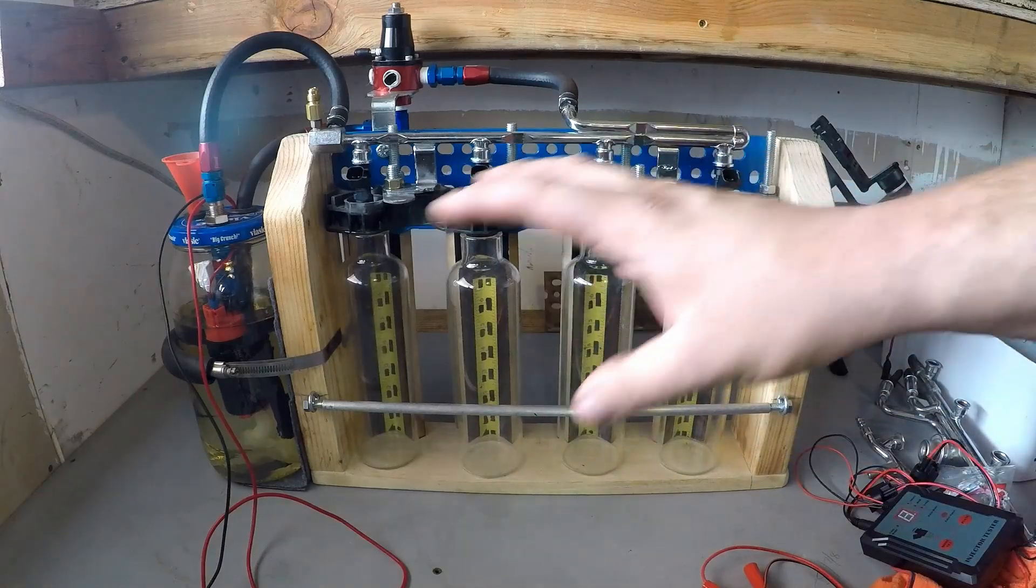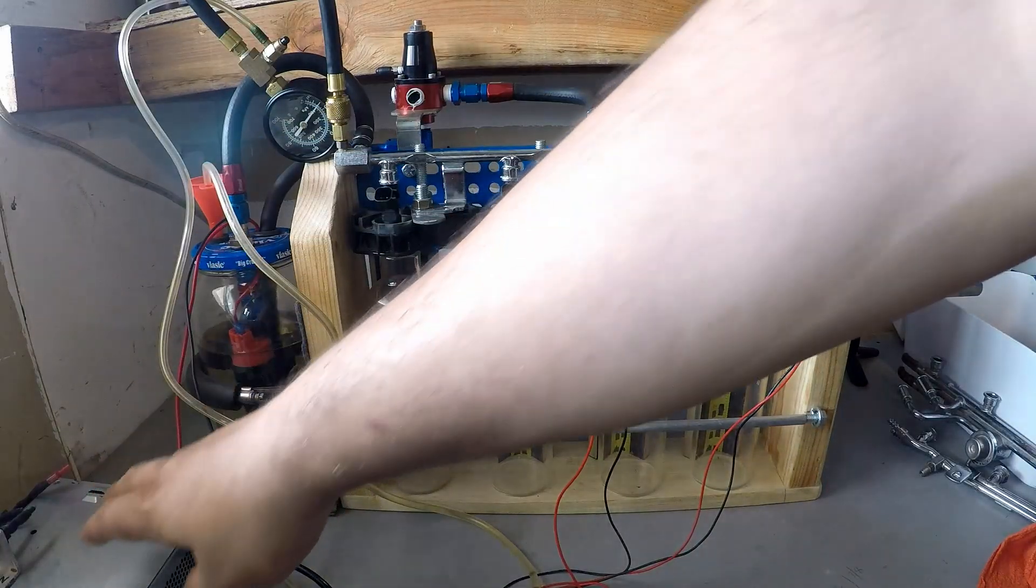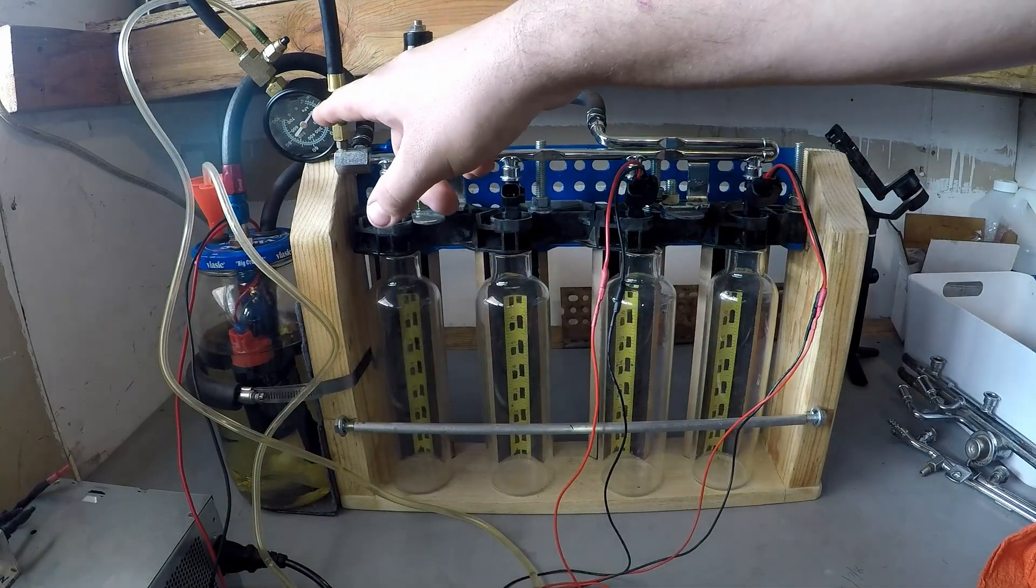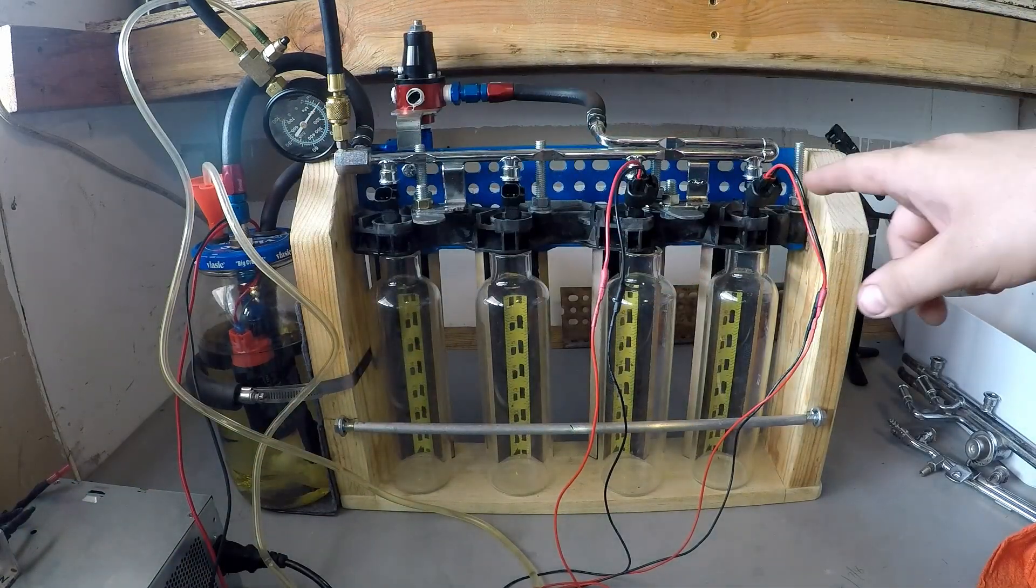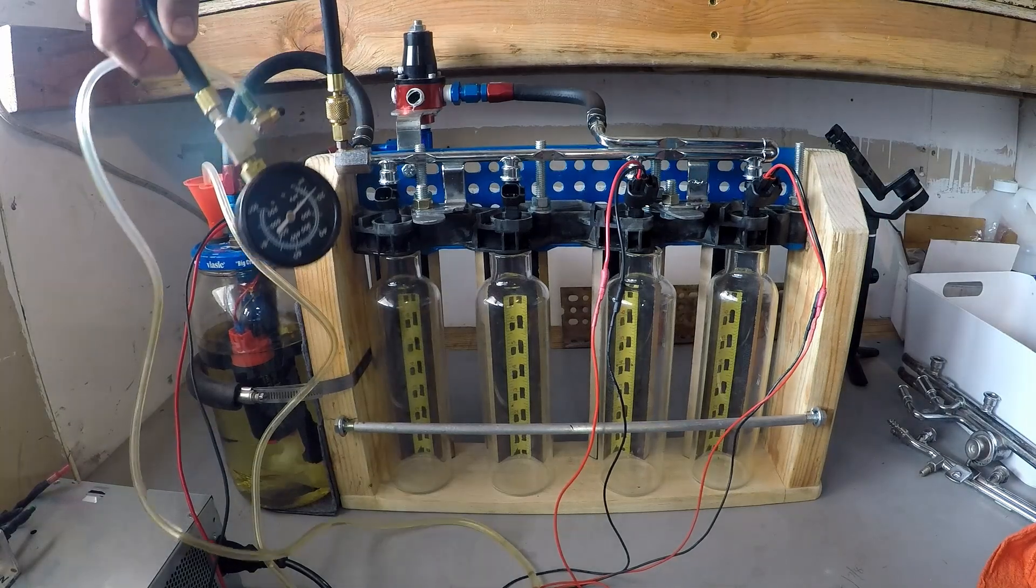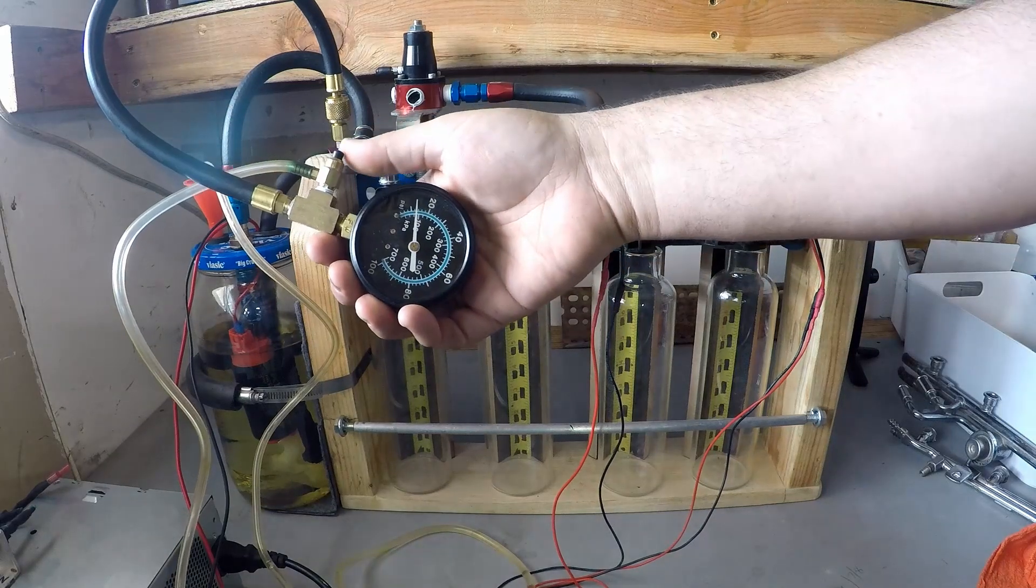I'm going to get this all hooked up and power it on and show you how it works. First we're going to power it on. I got the power supply here, I just hit the on-off switch on it and then we're going to test the pressure and run it through the paces on this injector tester. This is just a standard fuel pressure tester and I'm having the runoff go into the funnel. We'll just do this to verify the pressure.